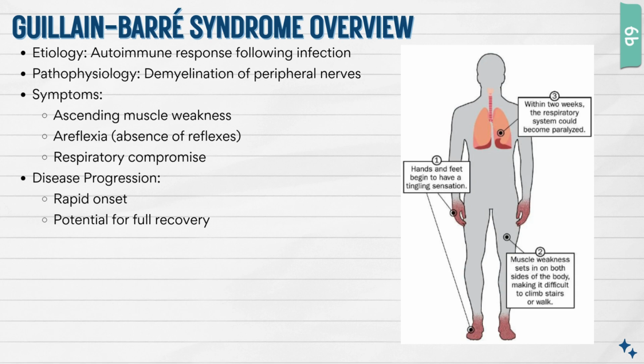It's ascending. It starts from the bottom and moves upwards. They would start having issues and weaknesses in their fingers and toes and legs and arms before it moves up to the respiratory system. It can affect the respiratory system, but hopefully it doesn't. Sometimes people with Guillain-Barré get put into the hospital so that we can monitor for this. If it does reach the respiratory system, like I said, we might have to intervene, possibly with ventilatory support, but hopefully they recover completely. We've got some things like the immunoglobulin, and plasmapheresis is another thing that we can do to treat it.